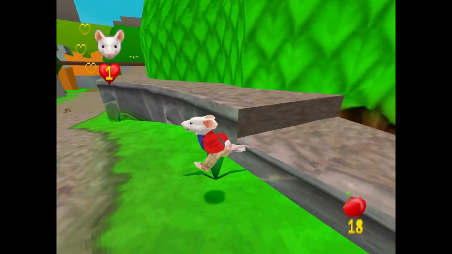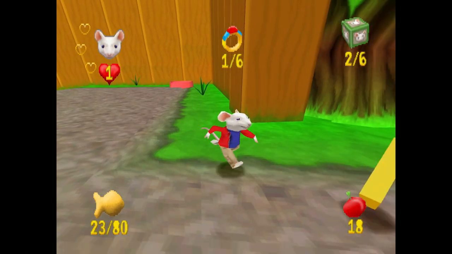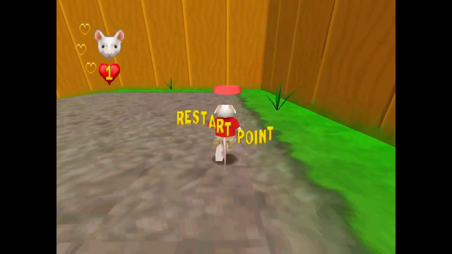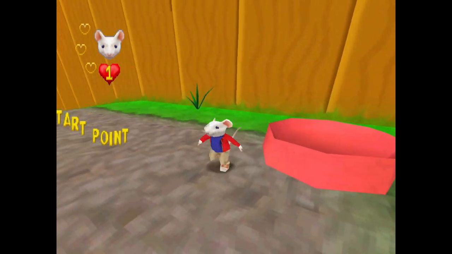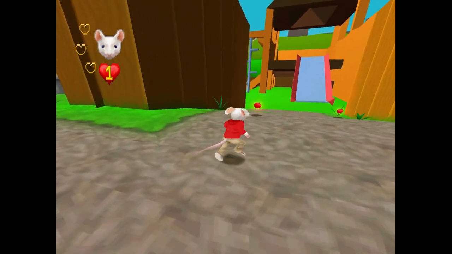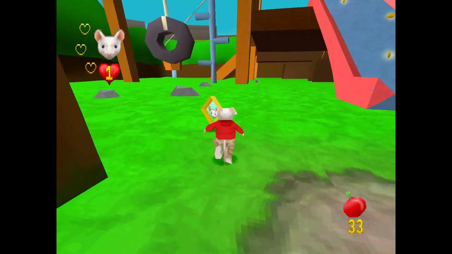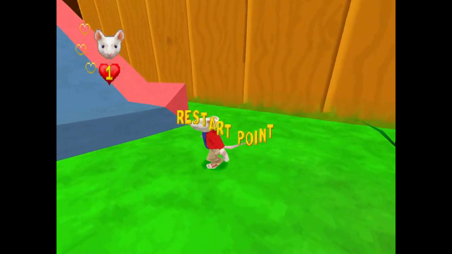Oh, I thought this was a button before, but it's not, it's an apple, or I don't know, what is it? It's the same collectible from the training area, I think. Yeah, this is a fun part. This is like the park part with the slide. Yeah, we'll collect all these as many as we can.